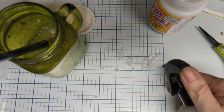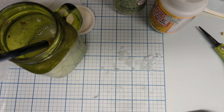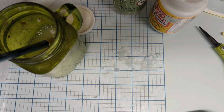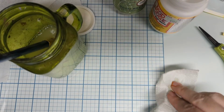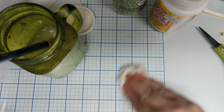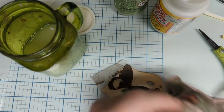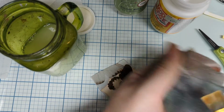We're gonna hose this down and grab a paper towel. Should have had a paper towel ready. Don't mind me. Wanted to rip my paper towel in half. There we go. It's a nice water-based one. It cleans up super, super easy. Like so. Now, I was letting that soak. Just clean that, or dry that, I should say.